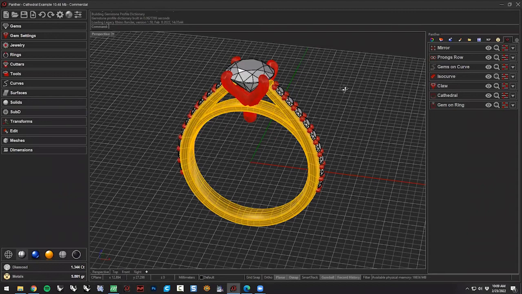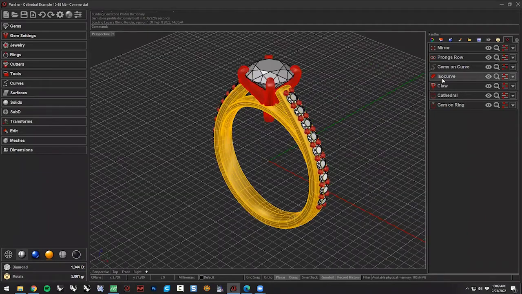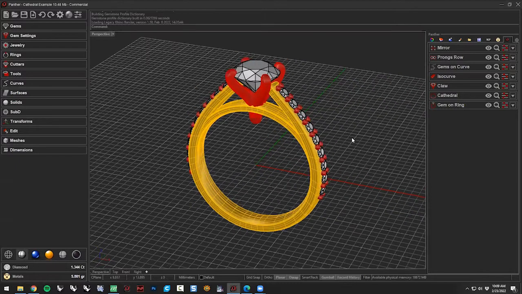Here's an ISO curve over here on the right side that was used to place the gems. And then of course the gems on curve and prongs. And then the last one is a mirror of the gems and the prongs to the other side of the ring.